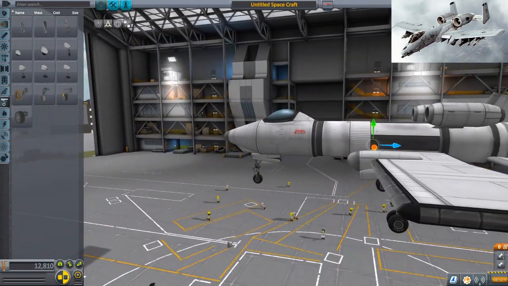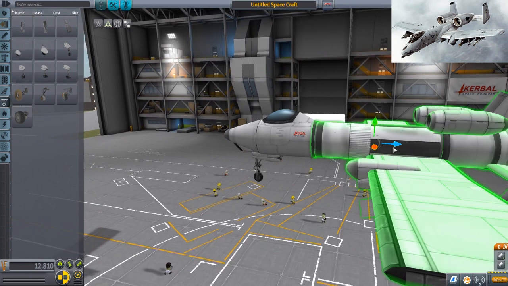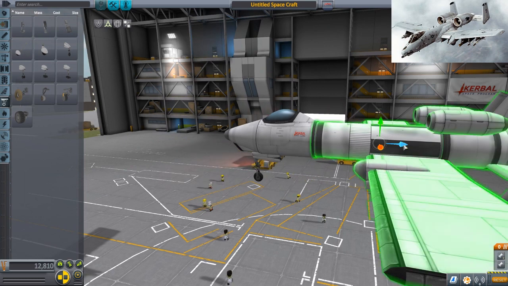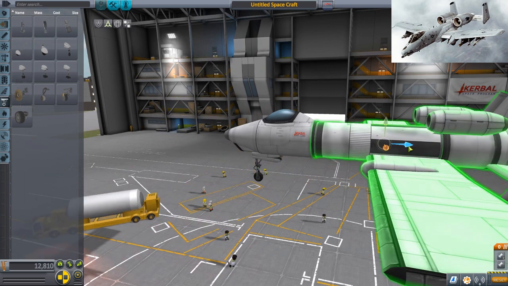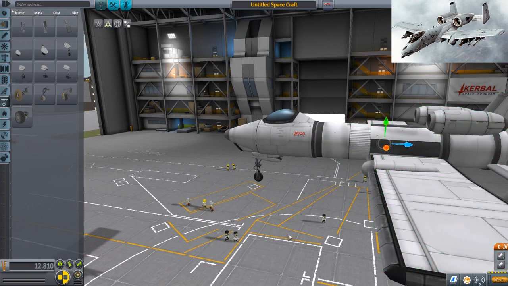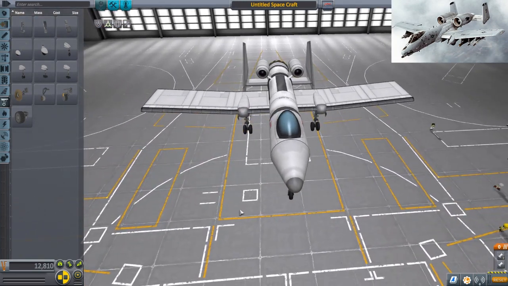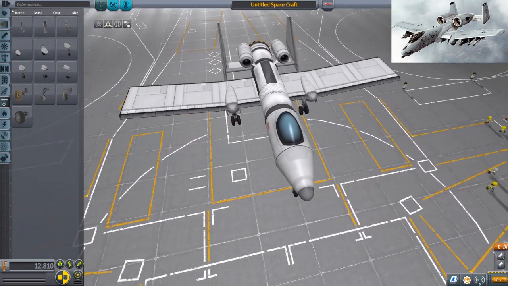Okay, that's looking a little bit more A-10-like. I'm kind of liking that. Let's move them back one tick. Let's finally do this, and let's just kind of get the gray to match in with the other gray. Just like that. Okay, I'm liking that. I'm liking those gears. That looks definitely cool.